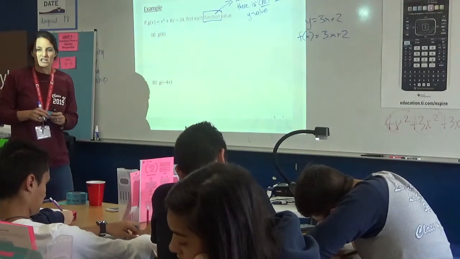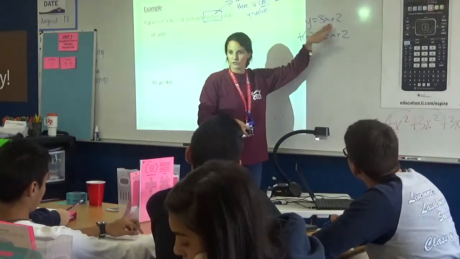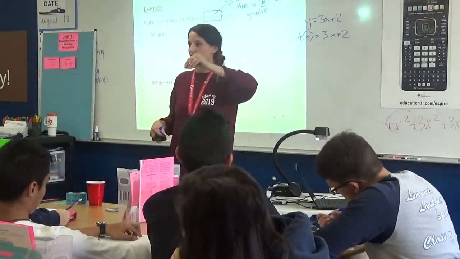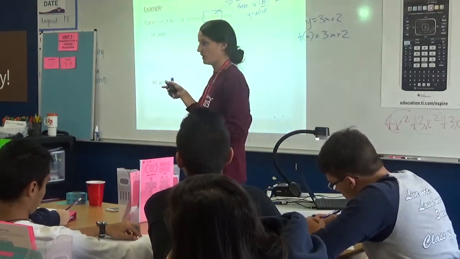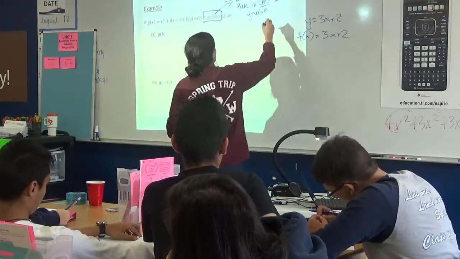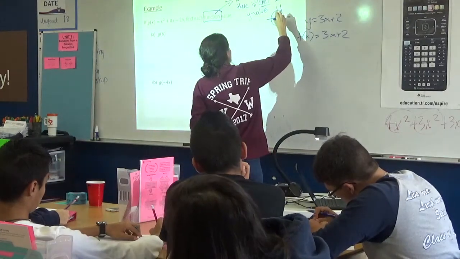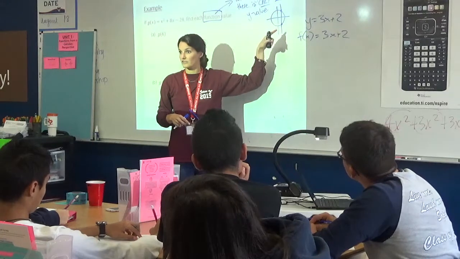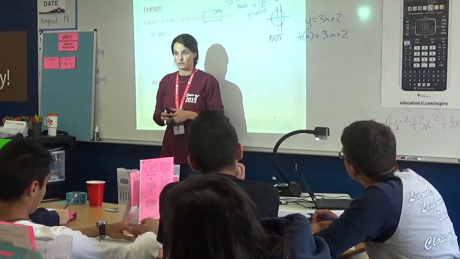An equation is a relationship between x and y. For example, here, I have 3 times what x is plus 2, and that's how I get y. That's a relationship between x and y. A function is a special type of relationship where an x value only has one y value. You might have learned this when you did the vertical line test. For example, if you have a circle and you draw a vertical line, you notice that for this x value, let's say we're at 3, there are 2 y values, there are 2 points. That is not a function, because it does not pass the vertical line test.